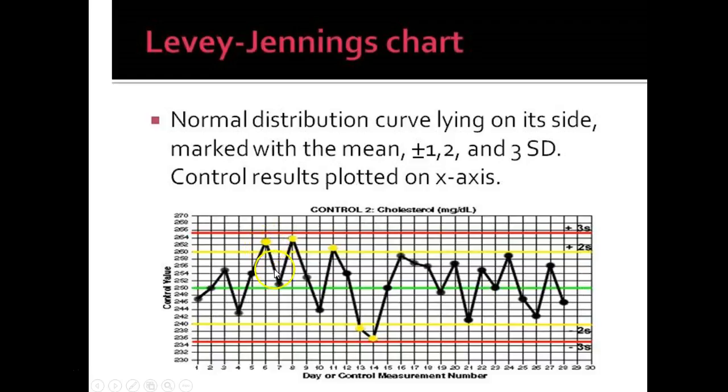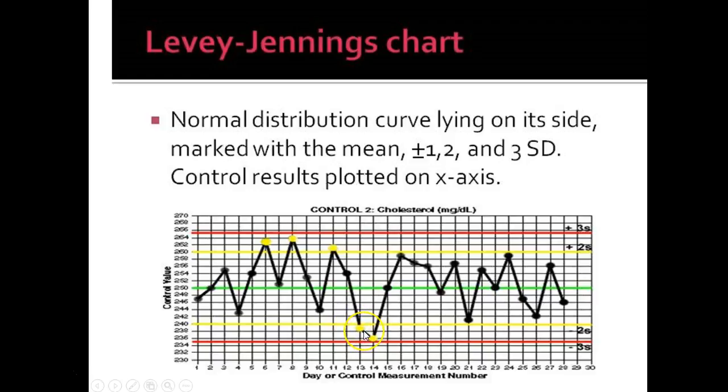And you run it again, and if it's in range, you're good to go. It went up here, it did it again, so we're still good to go because it only went out one time again. Day 9 is good, day 10 is good. Oh, day 11 was above 2 standard deviations, ran it again, we were okay. All right. Now where things become a problem is on day 13, we had a -2 standard deviations.